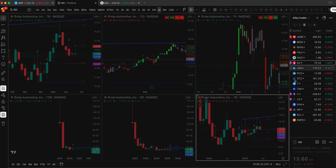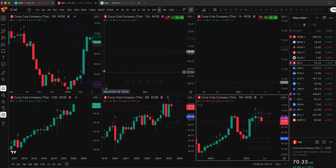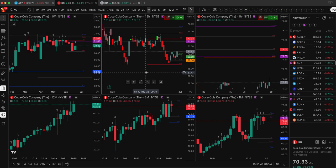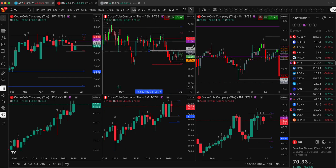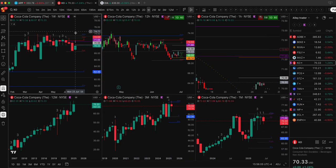Fastly, which one? Oh, Coke. I saw this one here was interesting. Double inside month, inside week. Sorry, 3-1 month, inside week. So not terrible. No, it's still inside. So I think this does have some potential, start reclaiming these lows here. And then there's some targets up to the top here. So I don't mind that one at all. In fact, I'm going to borrow that level and turn that into an alert.